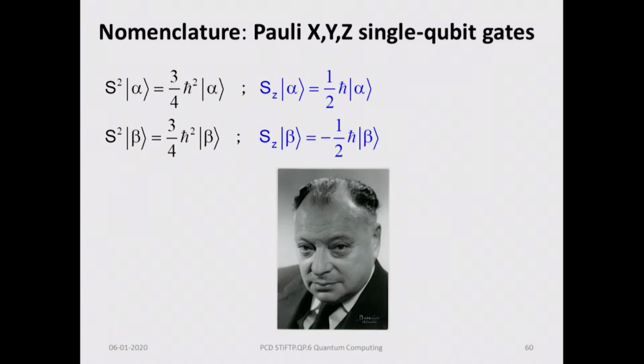And the reason they are called Pauli gates is because the matrices that you are using are essentially the Pauli matrices. Okay? The physics students amongst you will be quite familiar with the Pauli matrices, but the non-physics students may or may not have met them. But there is nothing mysterious about it. They are named after Wolfgang Pauli, who developed the quantum mechanics of spin half particles. And spin is essentially a quantum entity. There is no classical analog for this.